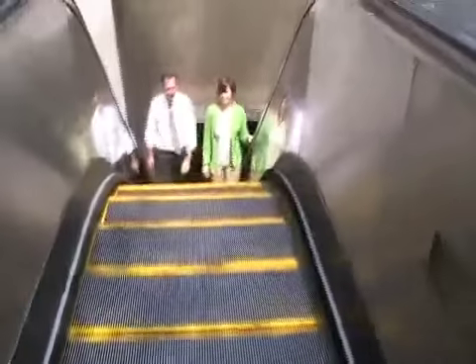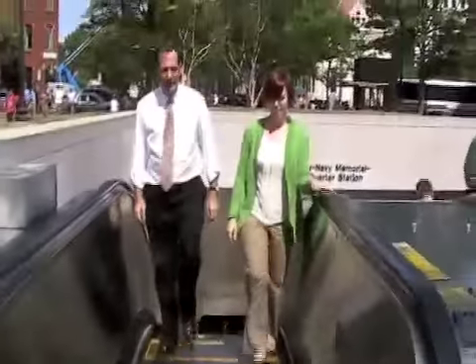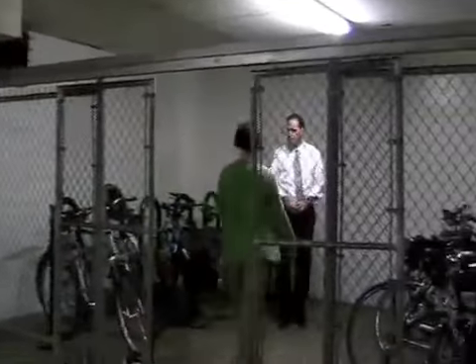Now that you're at the office, how do you get to off-site meetings? At NCPC, we provide several options. MetroCards are available for using subways and buses, the agency owns two bicycles, and we've recently instituted a pilot program where employees can utilize Zipcar for times that walking, biking, or taking mass transit aren't a viable option.